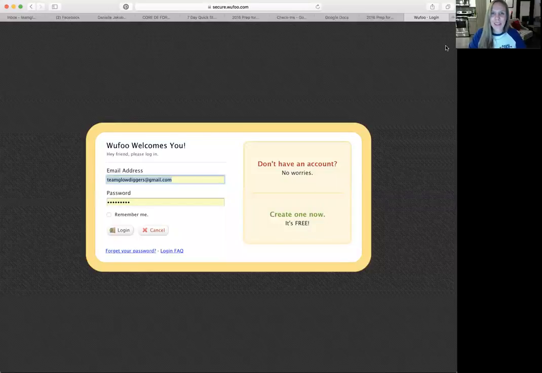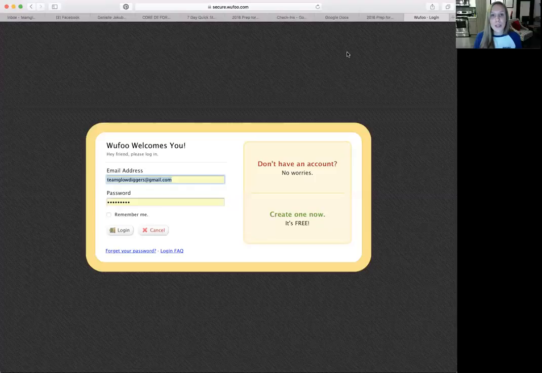Hey guys, so I want to make a quick little video to teach you how to make a Wufoo form, because with our Challenger check-ins, it's really easy to lose track of who's where in the process, who needs help, who needs to be checked in on. And I've found that Wufoo forms are a great way to track your Challenger's results, their transformations, their journey through their challenge group, and allows you to collect their information so you can share their stories, so you can celebrate them and recognize them, and so you can stay on top of who is where and who needs what.